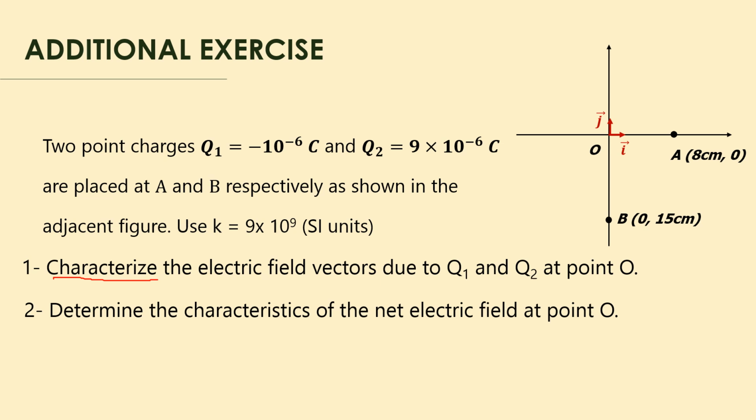Then determine the characteristics of the net electric field, in which we have to add the two vectors. Now, addition of vectors isn't that hard. However, over here, the vectors are non-collinear. That means adding them isn't as simple as what we have done in application 2. We need to use what we have learned in mathematics about adding vectors, which is the parallelogram rule or the Chasles method, depending on what you prefer to use. Then, using some trigonometry in order to come up with the final result. Give it a try. When we meet in the upcoming session, which is going to be a problem-solving session, we will go over all the details concerning this additional exercise.